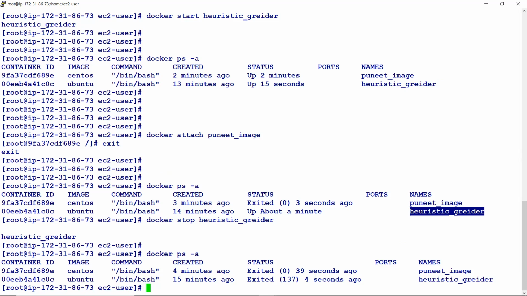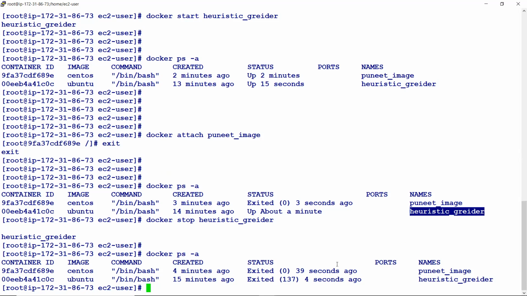Now if I want to see the difference, I have Ubuntu as a base image, right? I can see the difference between the base image and the container which I have.